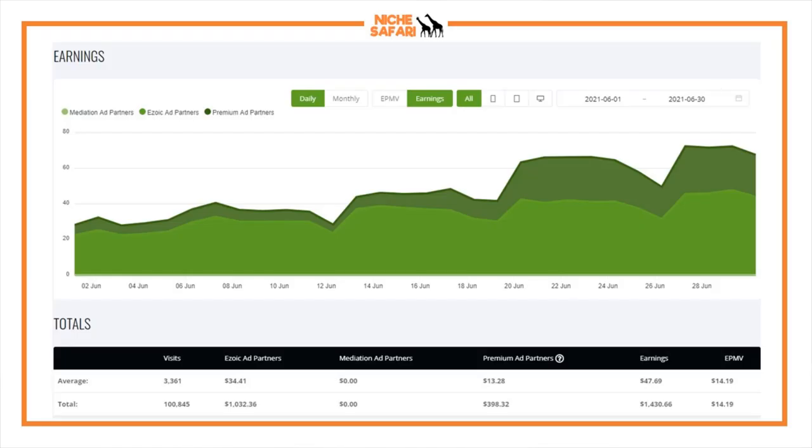Another reason for the revenue spike is that I put in video ads. You can see where I added them because there's a big spike in revenue at that point. Video ads are an awesome addition — if you're using Ezoic or any other display ad network, I would strongly encourage you to use video ads. They really did help with my income. I'm going to do a video on how to set those up.